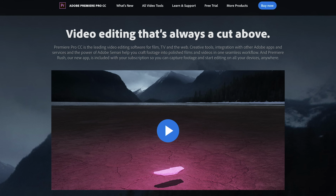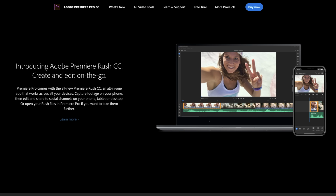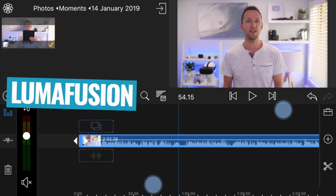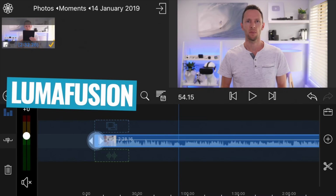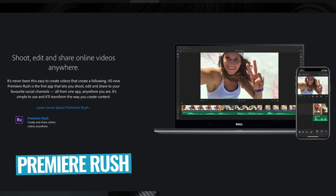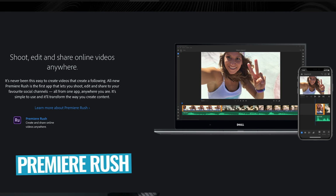I really like the workflow, I really like the integration with Adobe Premiere Pro, and the ability to edit using the same app on all devices. Fingers crossed, Android one is coming really, really soon. So for me, I think while it's awesome to have all those extra features and controls and things in Luma Fusion, I really look at the simplicity of creating content on your smartphone, on your iPad, and getting it out fast. I really think Adobe Premiere Rush is where it's at right now, especially if you're looking for the best combination of usability and features.